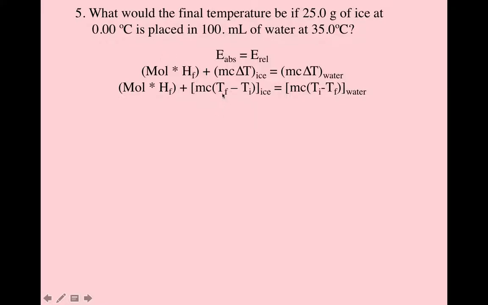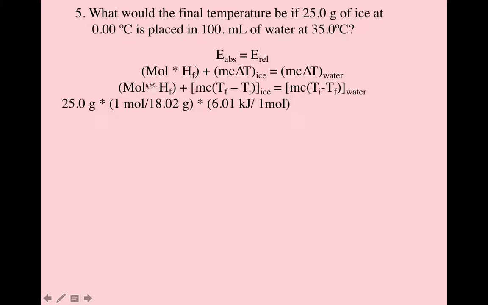So delta T should be equal to the temperature final minus the temperature initial. On the other hand, for the water it is going to be equal to the temperature initial minus the temperature final. It's initially at 35 degrees, and it's going to cool down so that the final temperature should be lower. So we'll get positive numbers in both of those places. And now we're off to the steps.